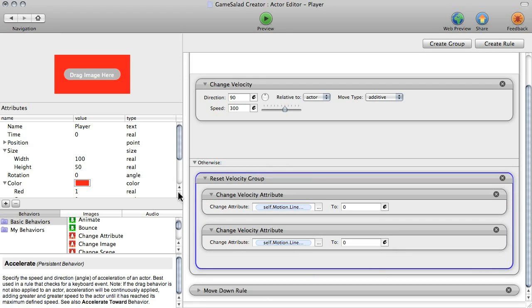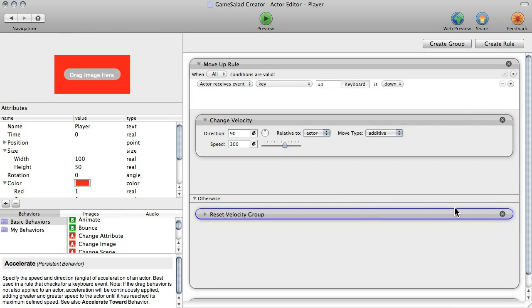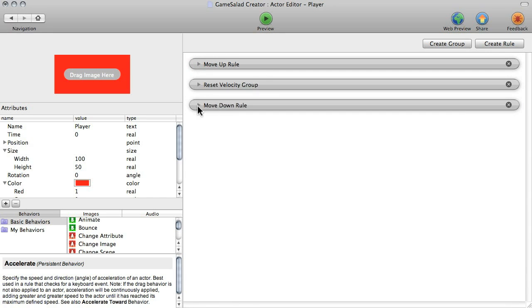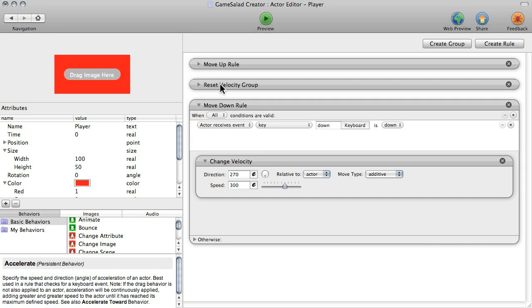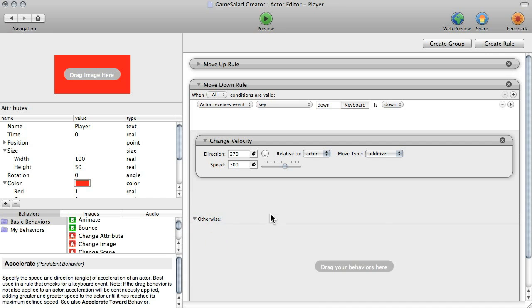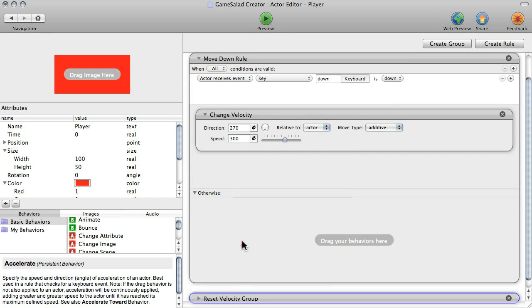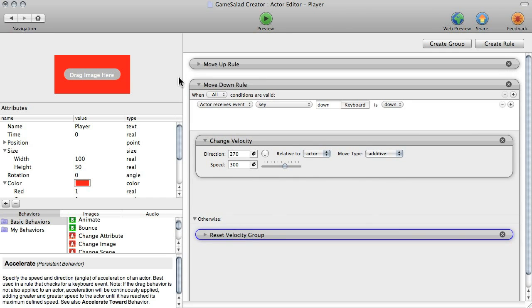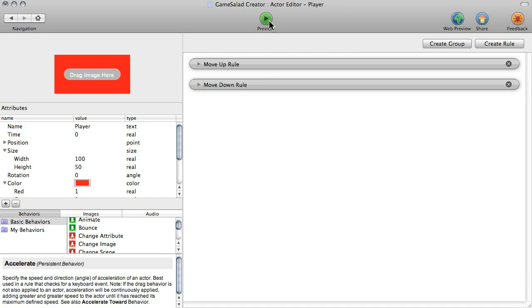I'm going to go ahead and make a copy of this. So I will hold the Option key, drag it here, and I'm going to collapse this so I can see what I'm doing. And I can put this in here. I need to expand it first. That's why it's giving me a little bit of trouble. So I'm going to drag it in there. And let's go ahead and test it. And I'm going to press preview this time.